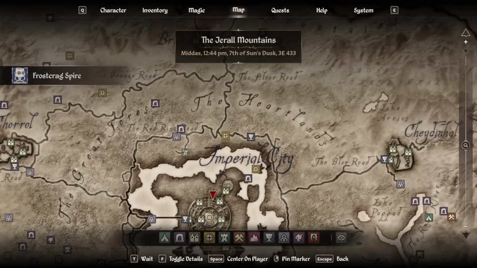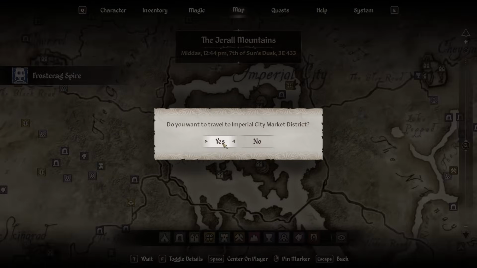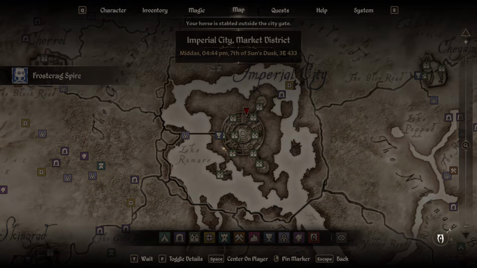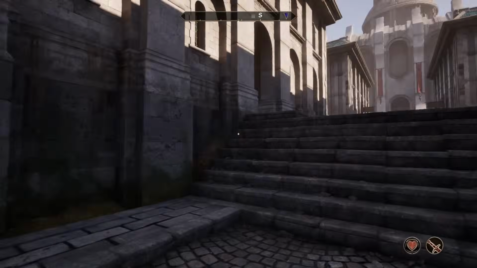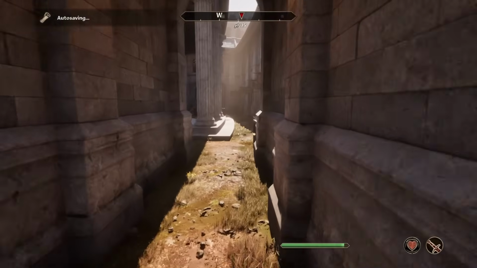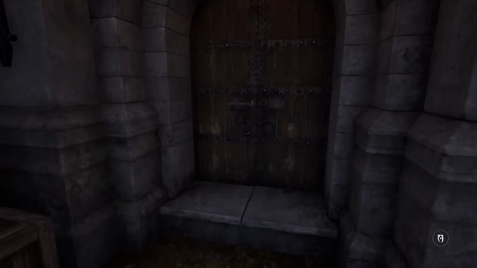So you can open up the map, go down here, and it'll be marked for you, but the Imperial City Market District is right here. Like I said, marking it really helps a lot. The shops close around 6 or 7 p.m., so if it's after that, you're going to have to hit the wait button and wait until daytime. But you're going to come in here, and it's going to be on the right over here. And there's going to be, on the last shop here, the Mystic Emporium.